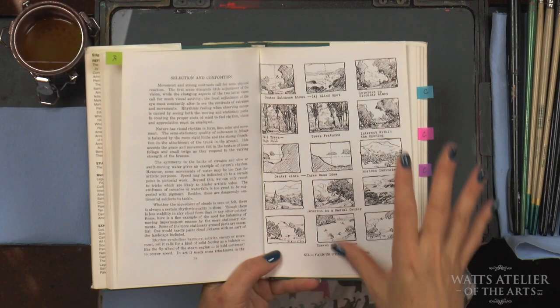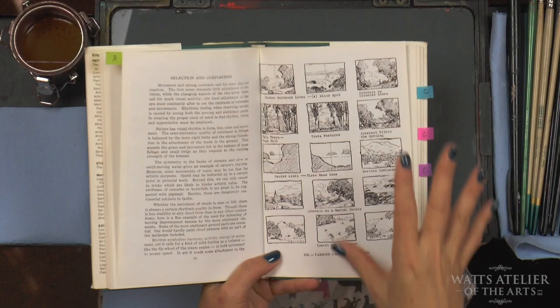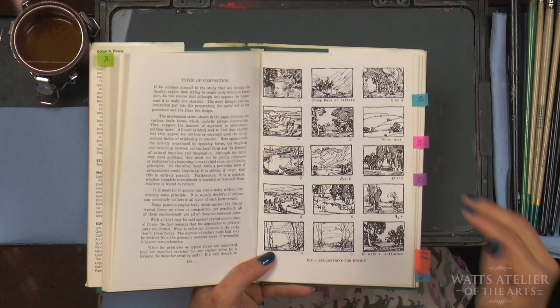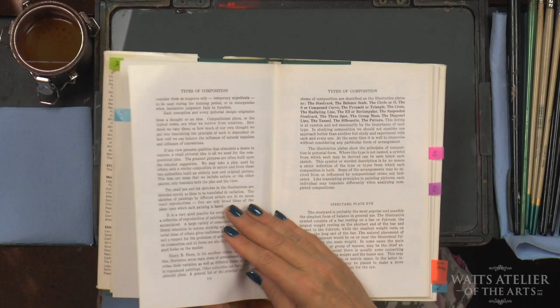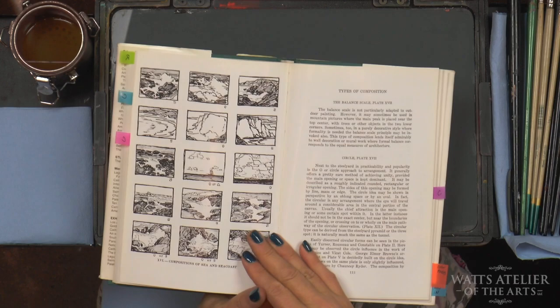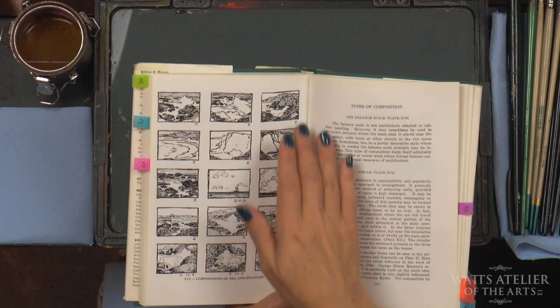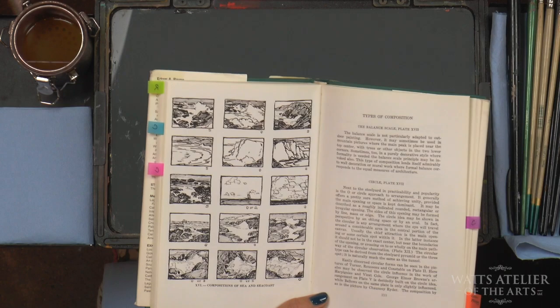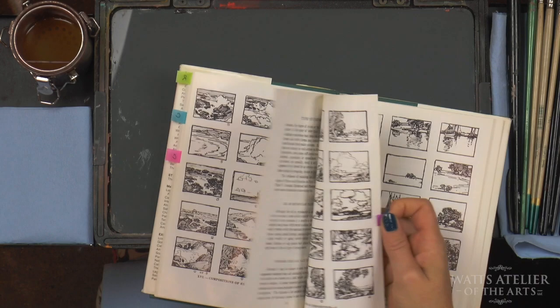He has all these really great little tiny rectangles — and I remember the first time opening this book and seeing all these little rectangles with pencil lines that almost have a woodcut appearance. I was really attracted to them. So I went about finding photo reference that kind of matched some of the compositions and doing paintings to understand composition — little tiny pieces. That's how I kind of studied him in the beginning. He has sections on selecting an image and how to compose it, and then specific composition types: circular, triangular, three-spot, S-curve, steel yards, group masses — quite a few.